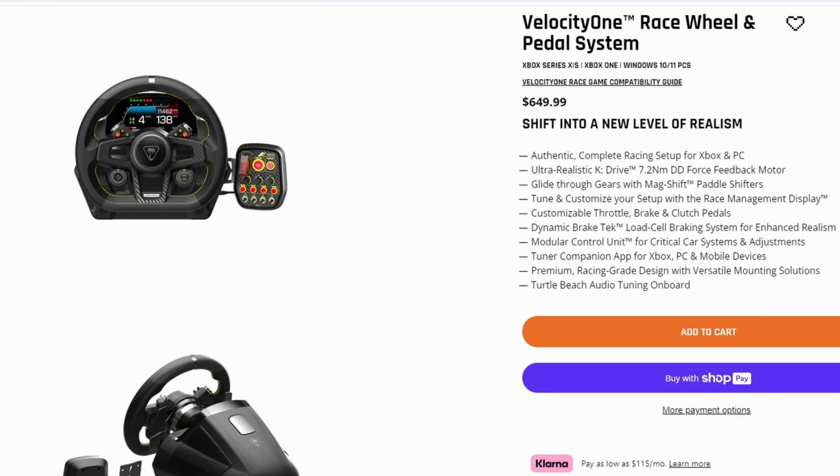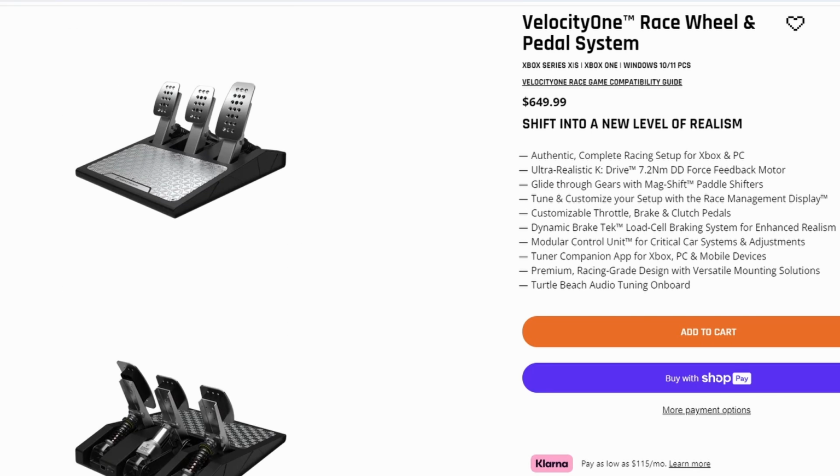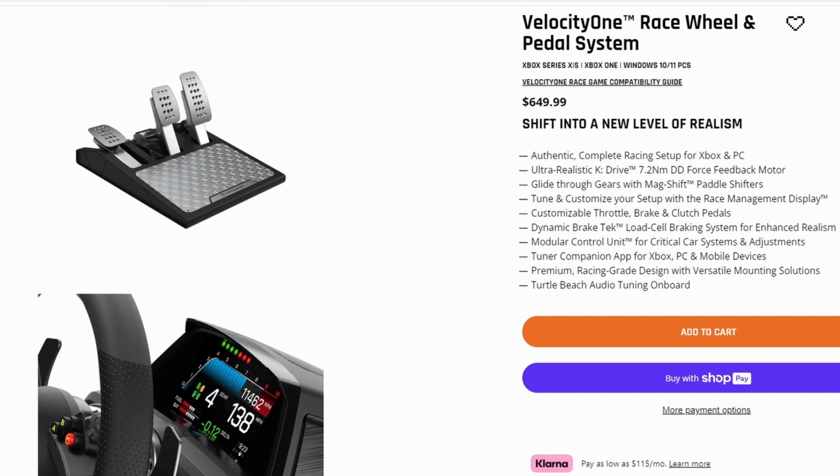In my opinion, this product is having a bit of an identity crisis. Which sim racer or even video game racer is this product even for? In my opinion, there are three main types of sim racing buyers: those who consider budget the most, those who consider performance the most, and those who consider immersion the most. And the Turtle Beach bundle finds its way almost dead center in the middle of all of these, with no weaknesses, but also no strengths.